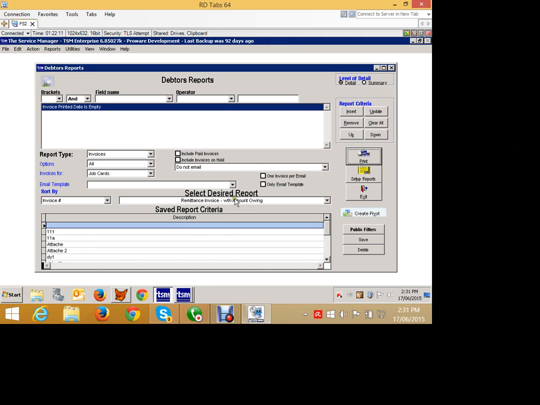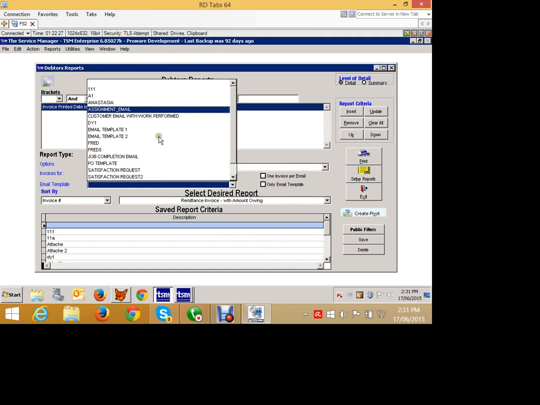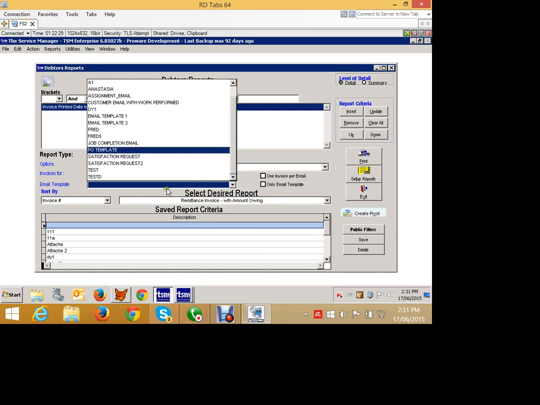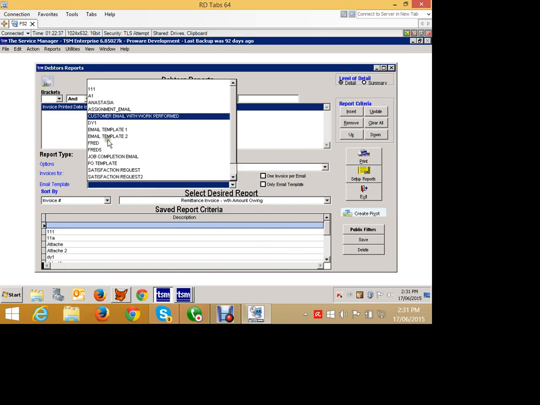So to do bulk emailing, I'm going to email the billing customer here, and it won't be one invoice per email, it'll be bulked together. We'll include an email template, and we can have various email templates which basically set up the body of the email. We can mail merge in their names and their outstanding balance and all that sort of stuff. It doesn't really matter what email template I choose.